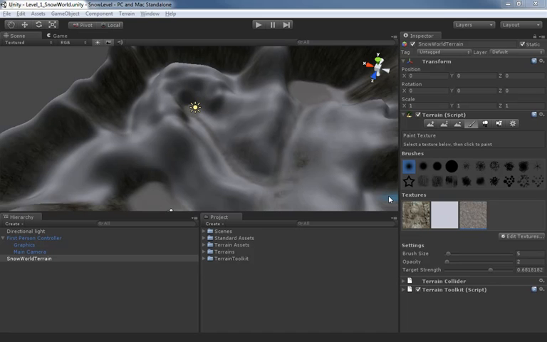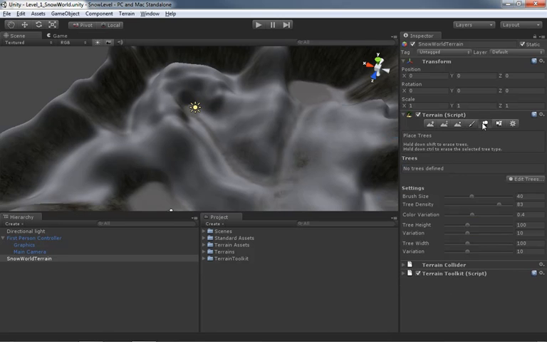First thing, though, is we have to load in a tree. Now, if we take a look over inside our terrain script area here inside the inspector, we'll see that right next to the paint texture tool, we have the place trees tool. So we'll go ahead and click on that. Now, once again, that is analogous to, I believe, Shift T. So if we hit Shift T, that brings up the trees tool, which is convenient. It's easy to remember, T for trees.